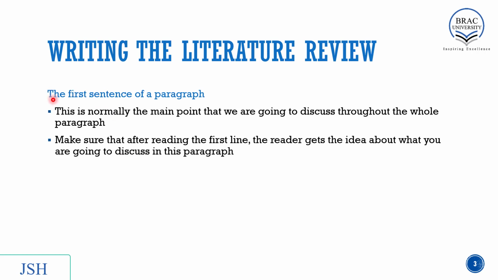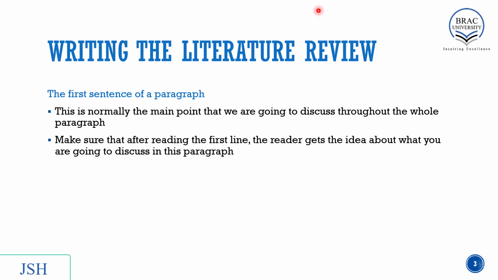So, how do we write the first sentence of a paragraph? As it's written here, this is normally the main point that we are going to discuss throughout the whole paragraph. So when writing the first line, we need to make sure that after reading that line, the reader, whoever that is, gets the idea about what you are going to discuss throughout the paragraph. Once I read the first line, I get the idea that this paragraph is going to talk about this topic. Now I know it might be a little bit confusing to some of you.